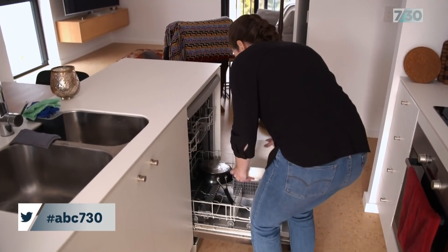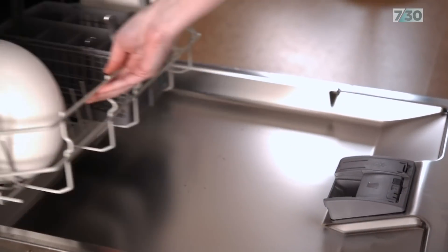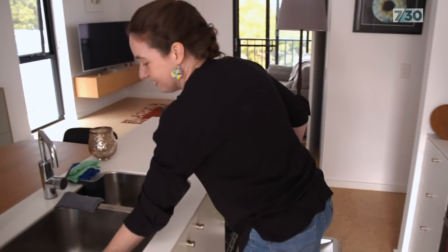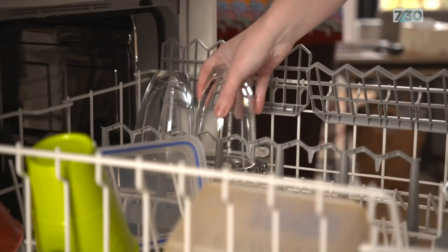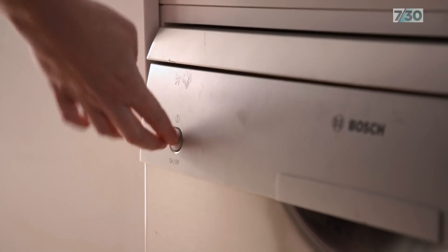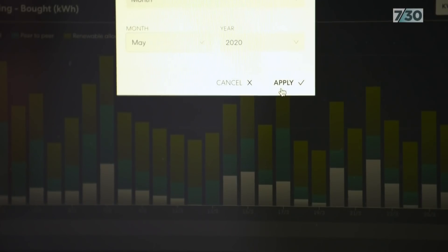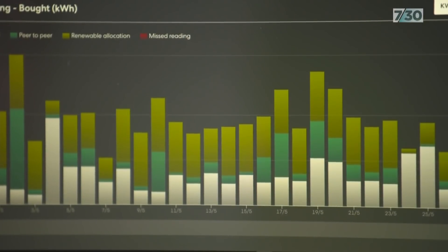For Katie Brooks, the solar panels on the roof of her Fremantle apartment building represent big savings on her power bill. "I budget every single dollar that I have. I know exactly where all my money goes, and being able to track my power bills, know how much they are and put money aside also means I can then save for my future goals." The 35-year-old maths teacher spends just $50 a month on her power bill, but she also makes money because residents here can sell surplus energy to their neighbours in the same building.